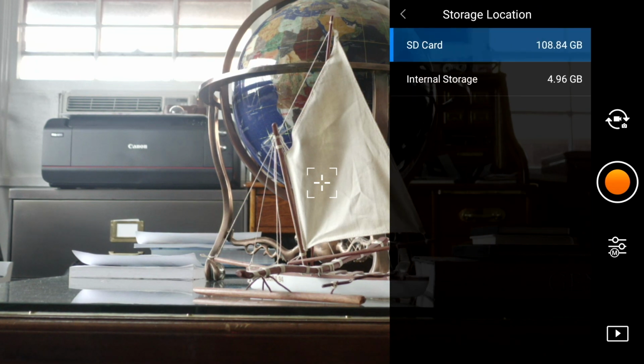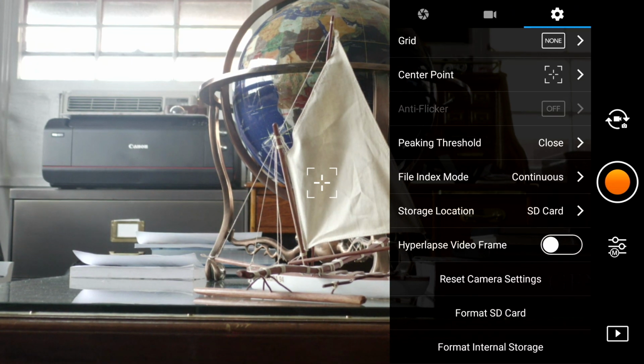You can either do internal storage or SD card. This is great if you forget your SD card. Then at the bottom here, you can format the SD card or format the internal storage just like you could in the other menu. So that's it on settings for now.